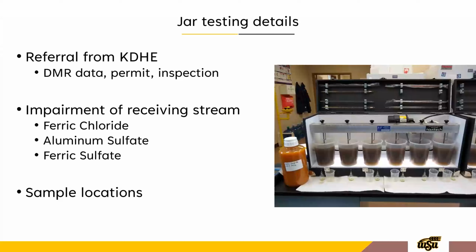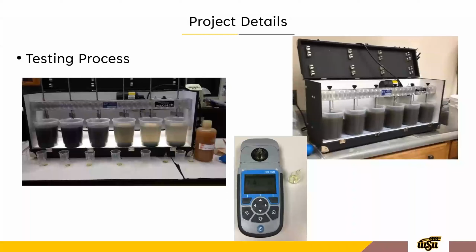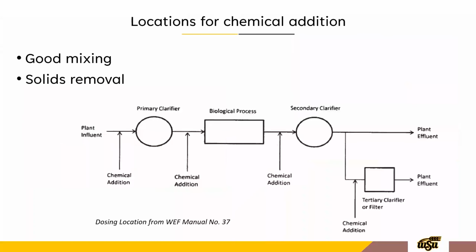So if you're adding ferric chloride, for example, you're adding chloride. A lot of the facilities in Kansas are already discharging to chloride impaired streams. We really don't want to add to that salt loading. Likewise, sulfate is often an issue in many Kansas surface water streams. So that's another item to keep in mind and a driver to go for biological if at all possible. So we'd add sequentially higher doses and then see what happens with phosphorus levels after mixing.